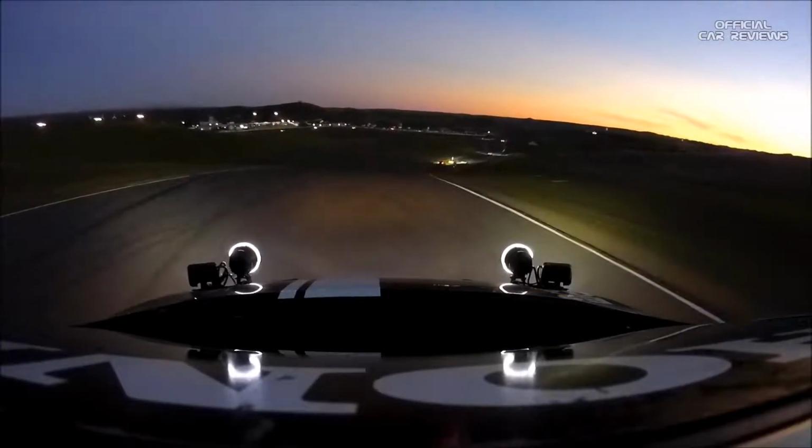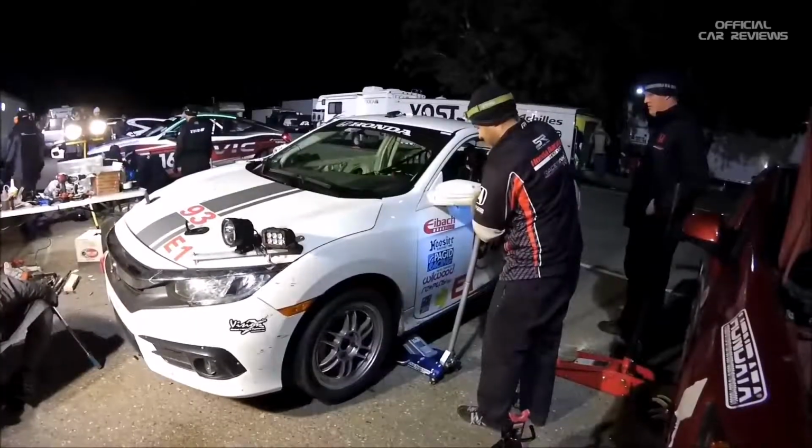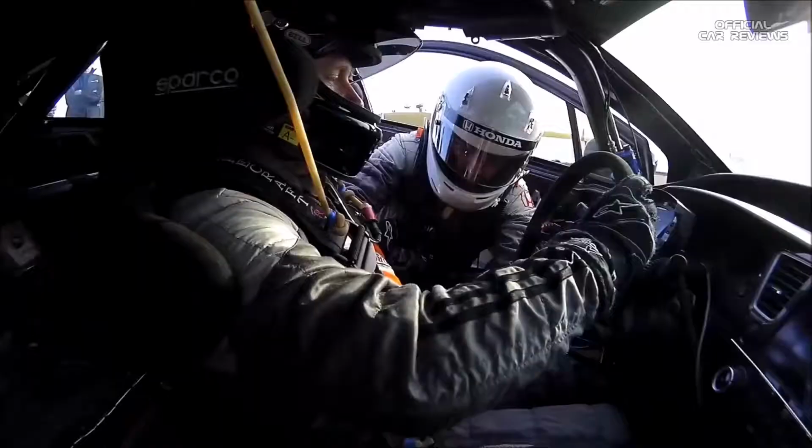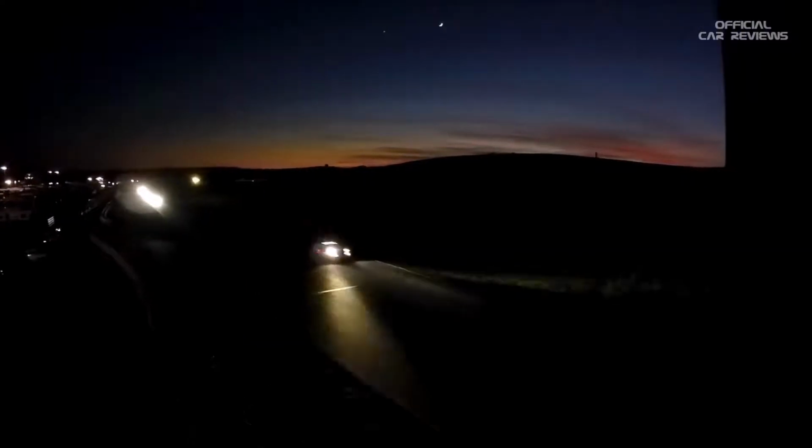This year, a group of Honda associates got together here in Los Angeles to build a couple of cars for the NASA 25 Hours of Thunder Hill and put a lot of their own blood, sweat, and tears into building and developing the car and then ultimately taking it racing at the 25 Hours of Thunder Hill.